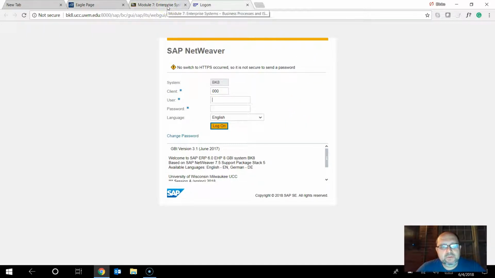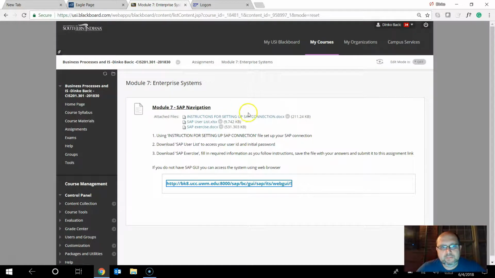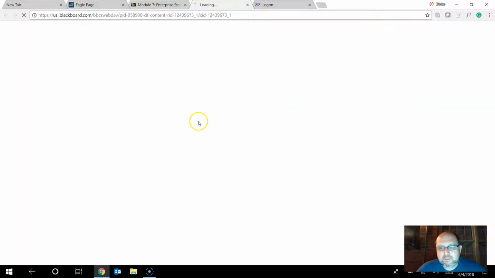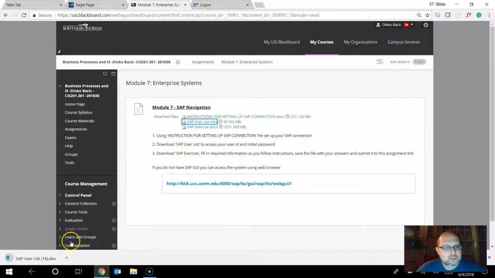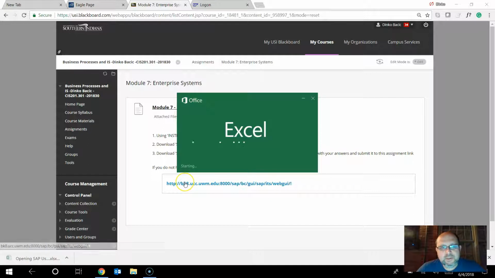Together with this log on screen you should be provided with a way to log in for the first time, meaning user ID and password. Some instructors might list it on your Blackboard site as well, so if that is the case you would simply go to that place where you have the list of users and your ID.